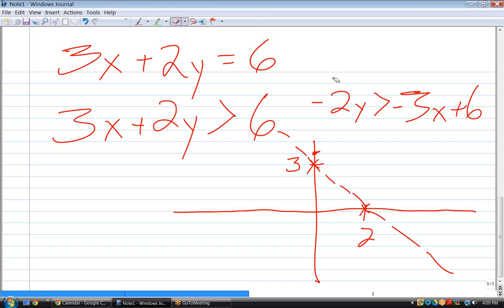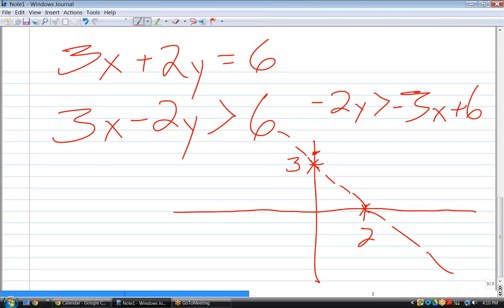Okay. But for the equation, like 3x plus 2y, since it says that's greater than, like... It's hard to tell what that means. In other words, we don't know which side of this line we're on. At least I didn't immediately. In other words, what if it would have said this? Now it's the other side of the line.